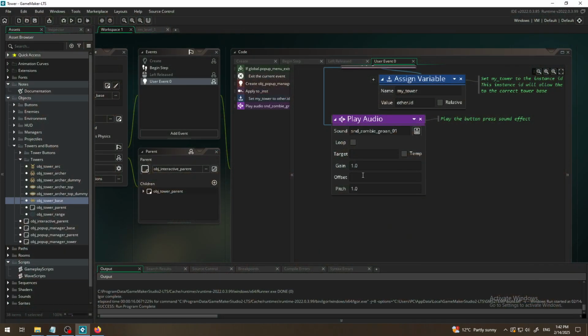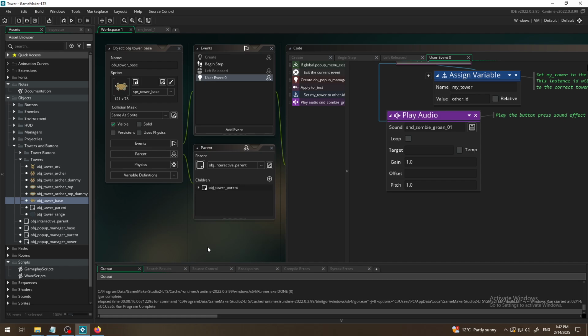Okay, so we have learned that if you want to disable or change the first sound, the first click on the tower defense base, you need to find obj tower base, go to user event 0 event and change this play audio block.